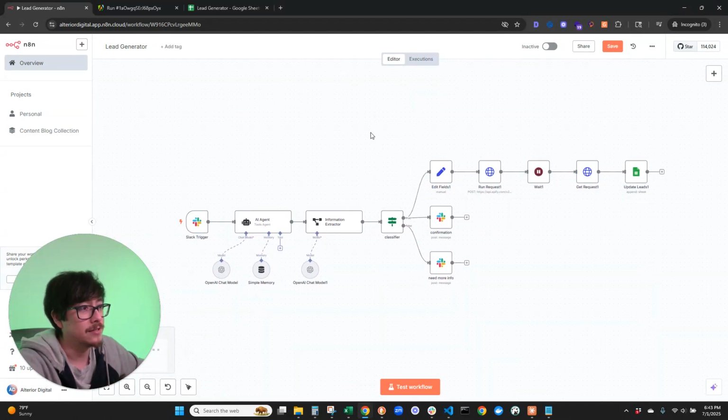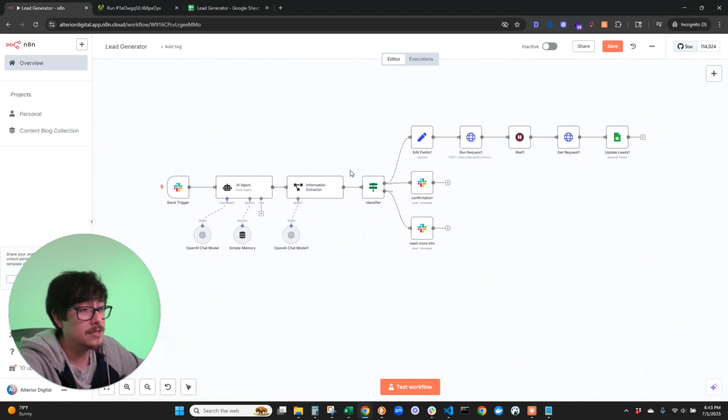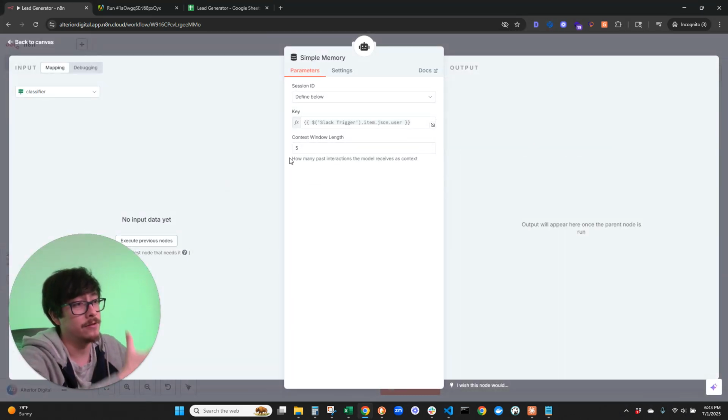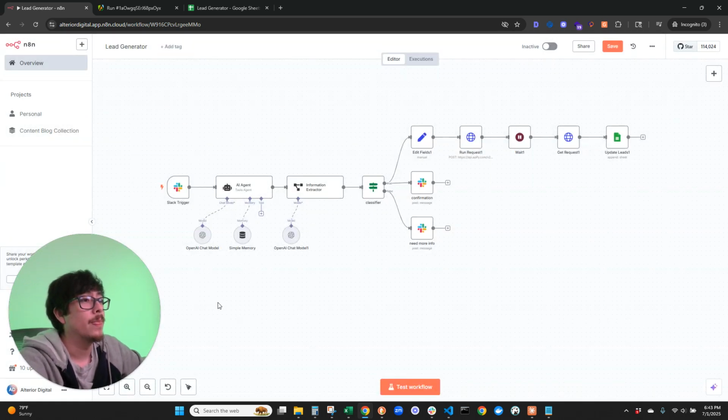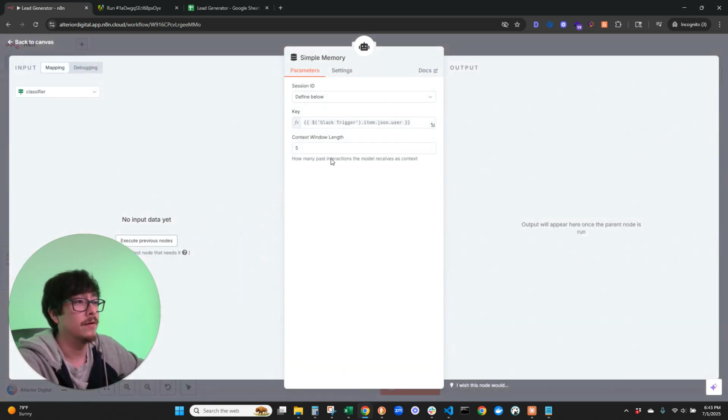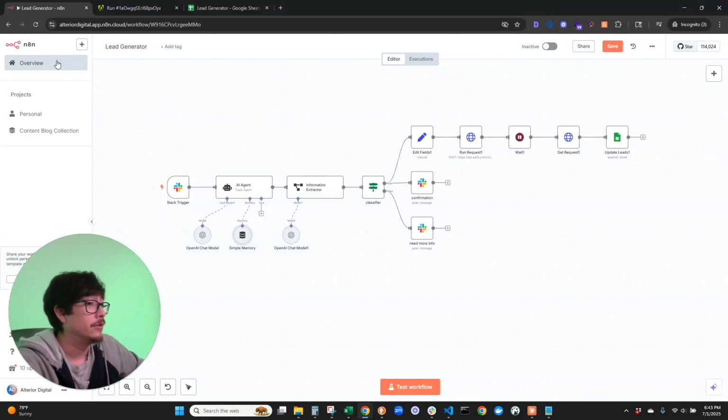This is where the AI agent comes about and makes life much easier, because you're able to add simple memory. With simple memory, it's able to recall X number of messages. In this scenario, I have it set to recall 5 previous messages. Here is a huge warning for you guys: even though you have 5 previous messages, don't assume it's only going to recall only 5. Numbers 6, 7, and 8, it won't recall. That's not always the case, at least from my experience.